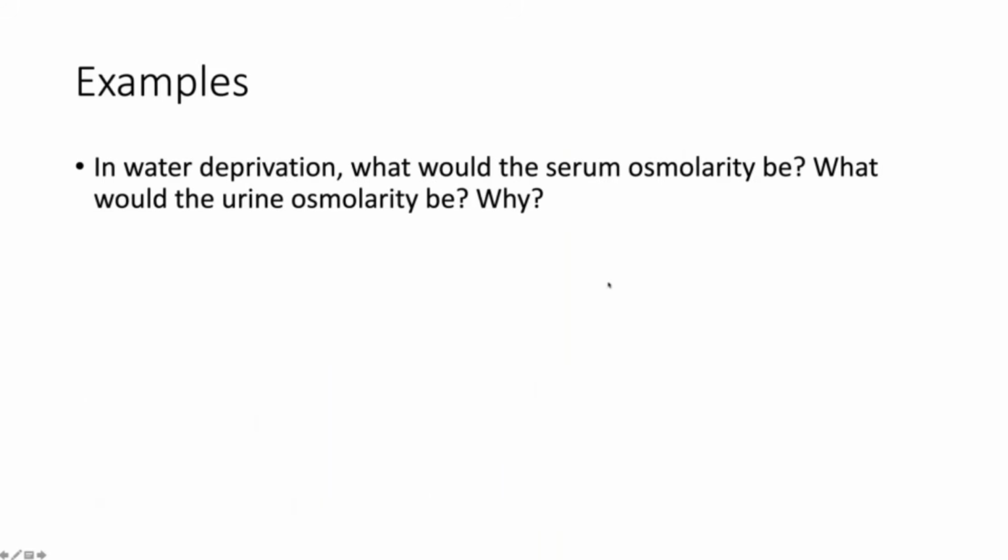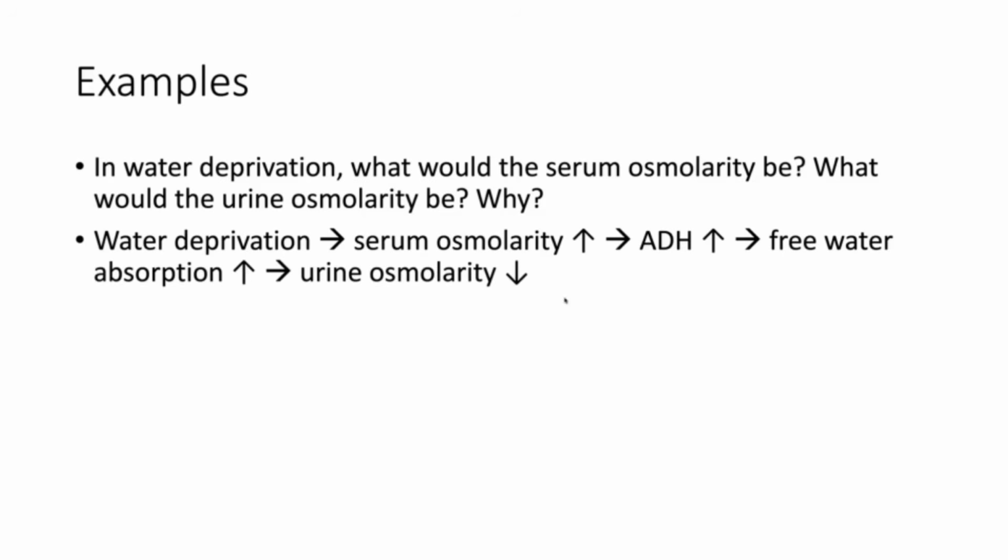So Danielle, in water deprivation, what would the serum osmolarity be? And what would the urine osmolarity be and why? Okay. So in water deprivation, your serum osmolarity would be high because you would have less water in your body fluid to dilute out the serum osmoles, and your urine osmolarity would also be high because you would want to be reabsorbing as much water as possible. Very good. Yeah, exactly. If anything, the way that I would challenge you to take the next step, because that was really good, Danielle, would be to try to connect it and actually think through the mechanistic way.